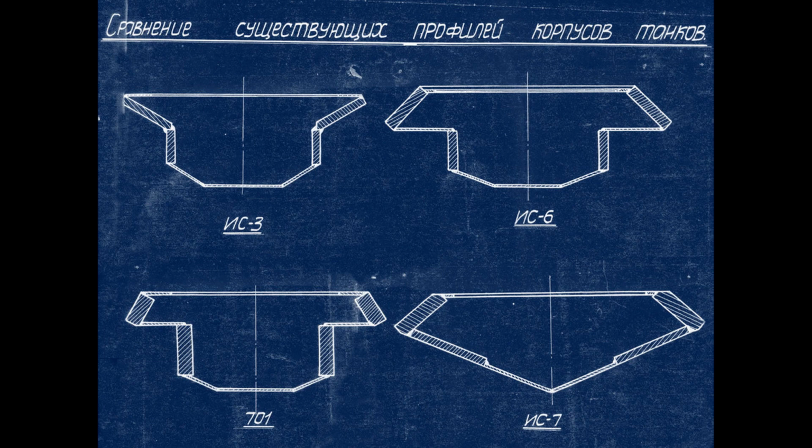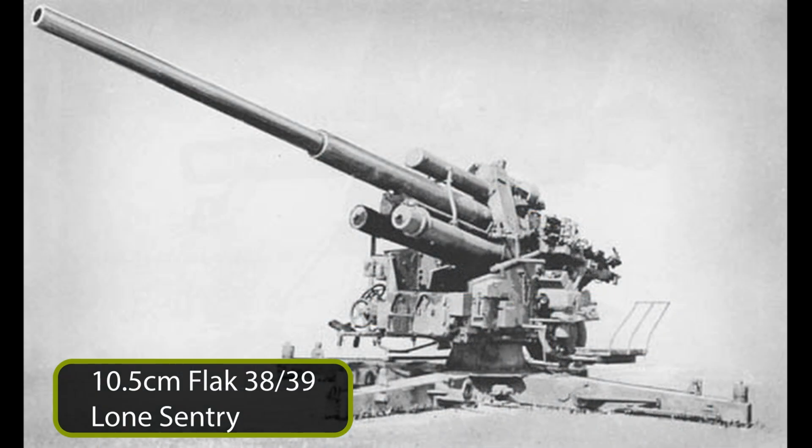This thickness was not maintained all the way to the bottom of the hull. Halfway in, the armor was thinned down to only 20mm, yet kept the same angle. This was most likely done to save weight, as the chances of enemy fire hitting this area were rather low, with the large suspension being in front. The new side armor was impenetrable to the German 105mm Flak 39, and the front was even strong enough that the BL-13-1 gun could not penetrate it at point-blank range.